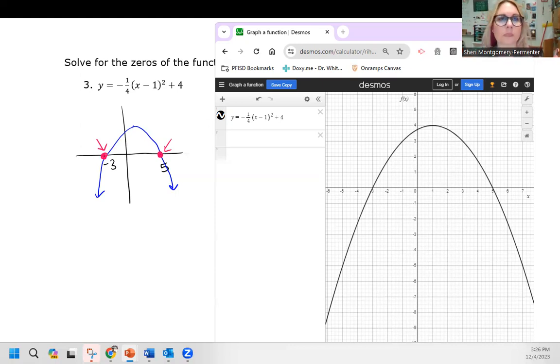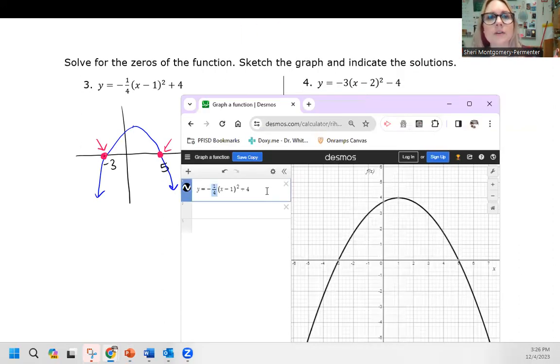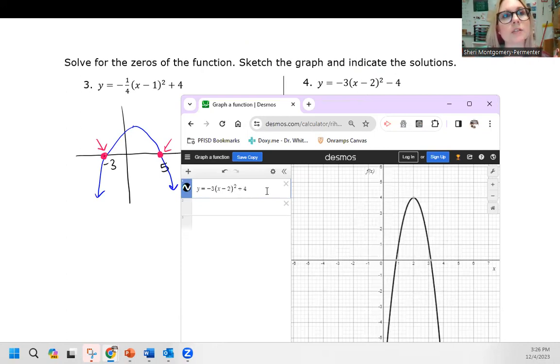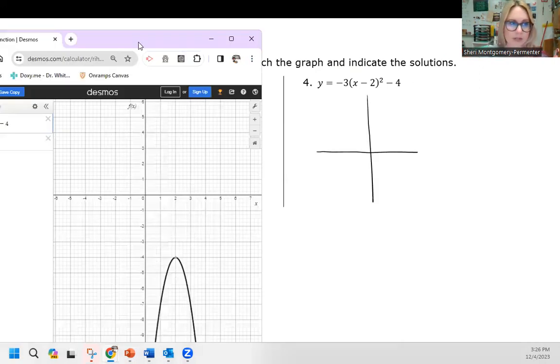Let's do the next one. So the next one, I'm going to type in. I'm not going to type everything in. I'm just going to type over the stuff that changes. So -3x plus 2 or -2 and then -4. I could sketch it. It's somewhere over here. That has no solutions. That is correct. So just do nothing. So that one is no solution.